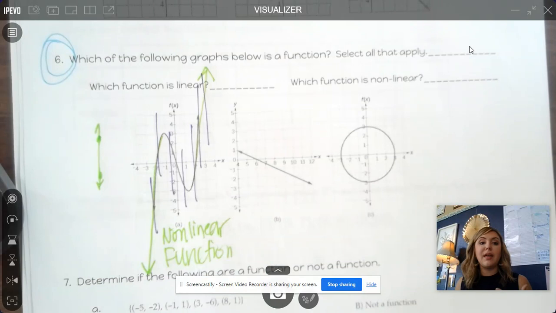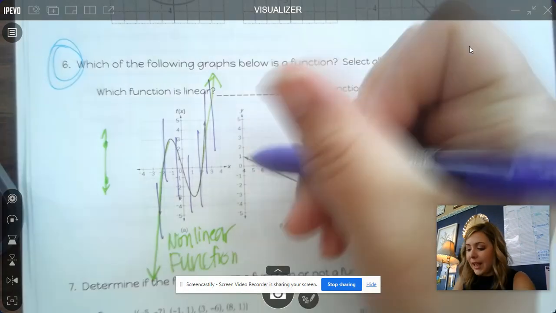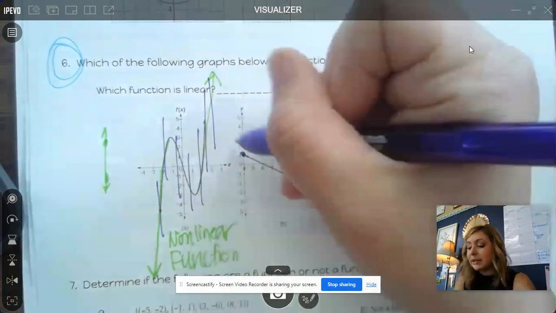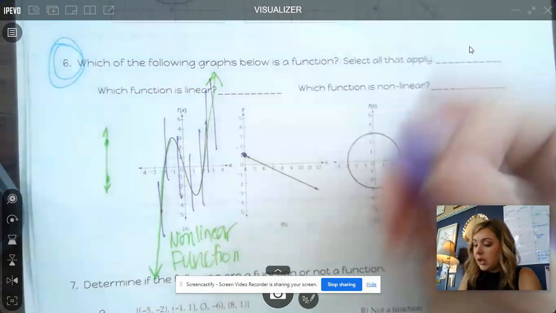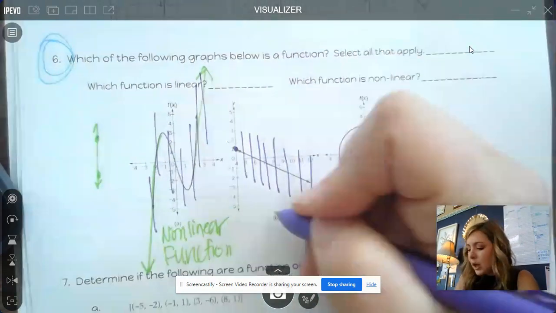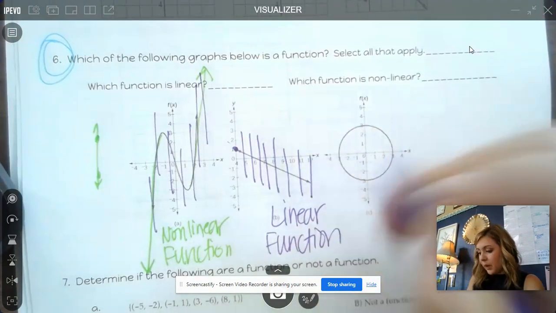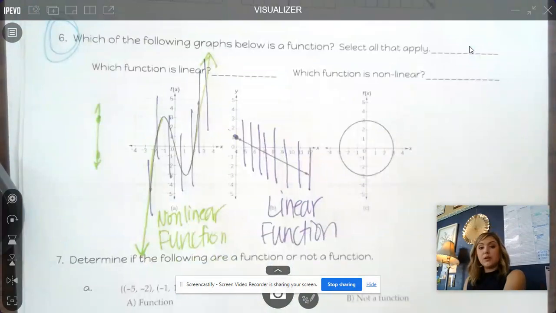This is the one that we want to see on tests because you did this for literally a month when we learned slope, right? This has a starting point. It is clearly a straight line. It clearly passes the vertical line test. So we can easily call this one a linear function, okay? And I actually think this one is super easy.